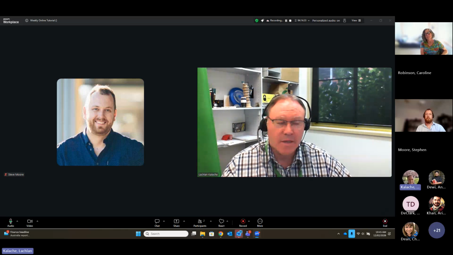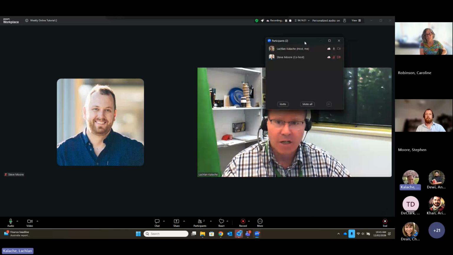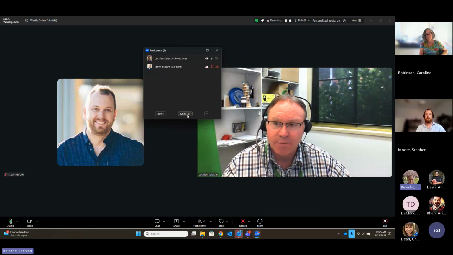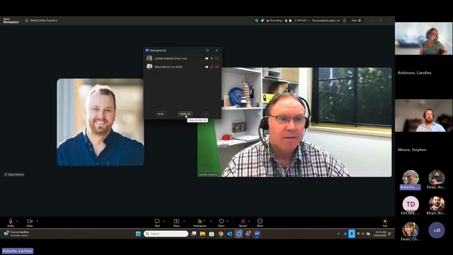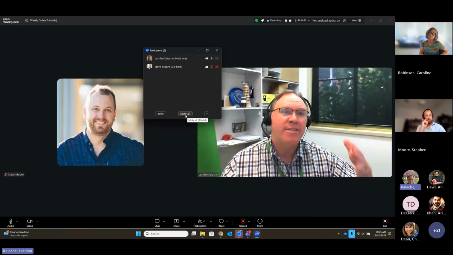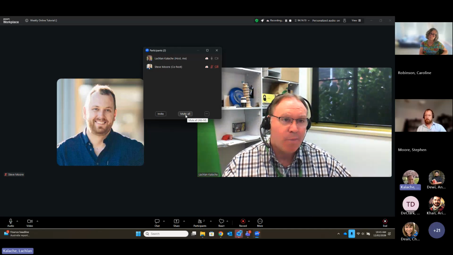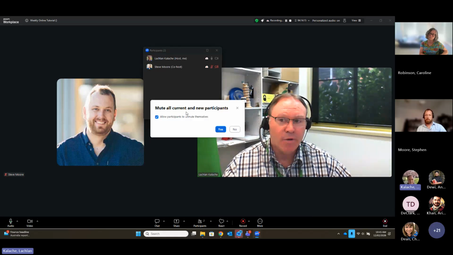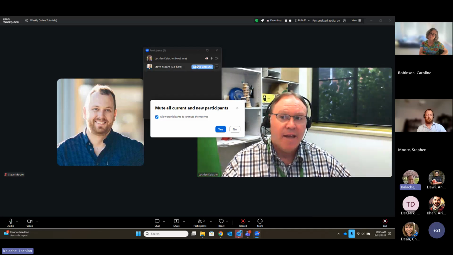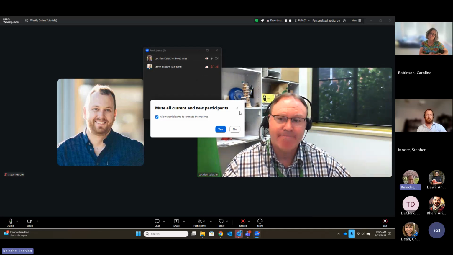So it's also a way for you to be able to control, I'll just point this feature out as well, the mute all button that's at the bottom of the participant pane. So people coming into the room, there's noise and sound and other things happening. The quick way of fixing that, maybe we could point this out to the people running town halls, is to hit mute all. And at that point, it's going to mute everyone that isn't the person that's talking, essentially, usually the host. All right, so that's where that function is.